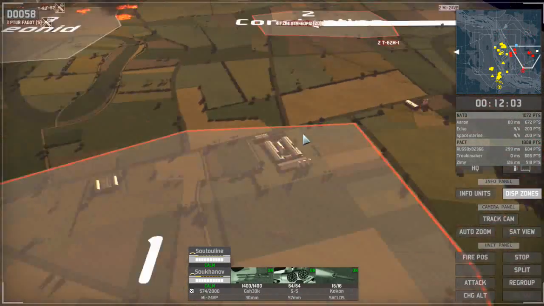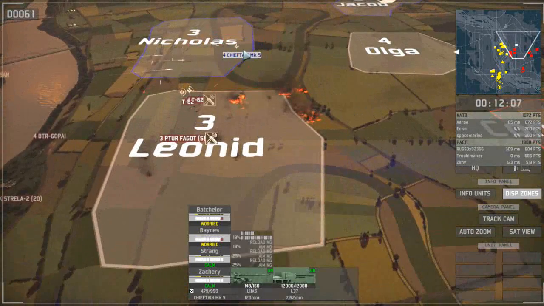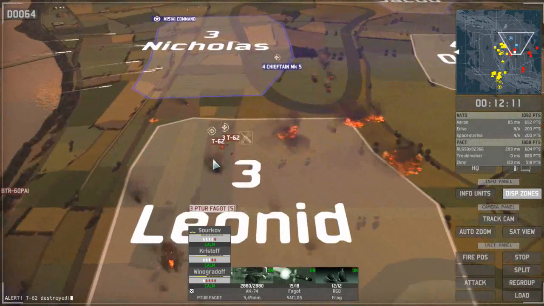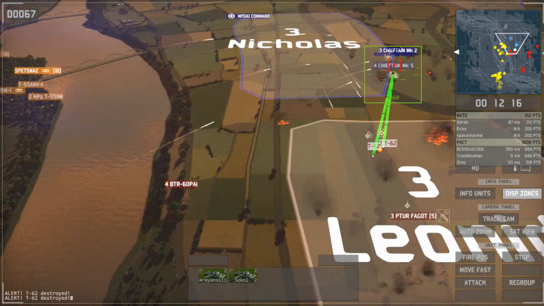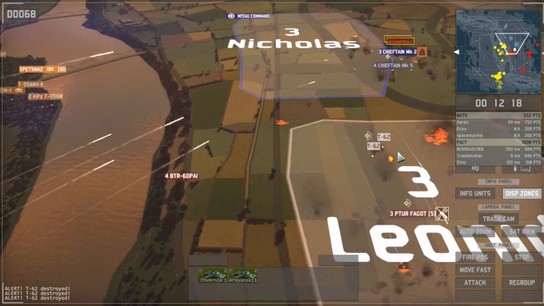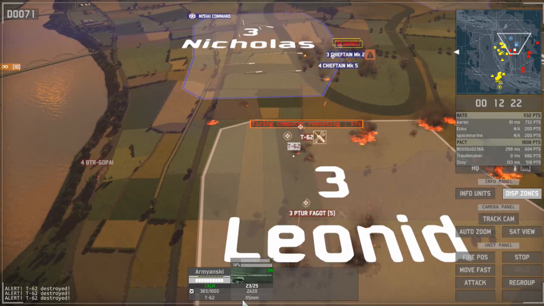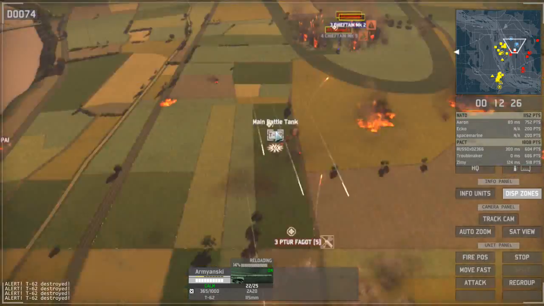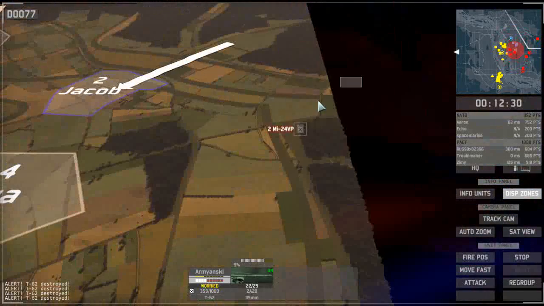Still fueling up. It's Chieftain main battle tank. Out of range. I wish they had a better range than this. Two of these Chieftain battle tanks. See, I don't know. This is the crap of the game: the fact that you can't tell what's better unless you actually know every single unit of the game. And there's like 5,000 units in the game.